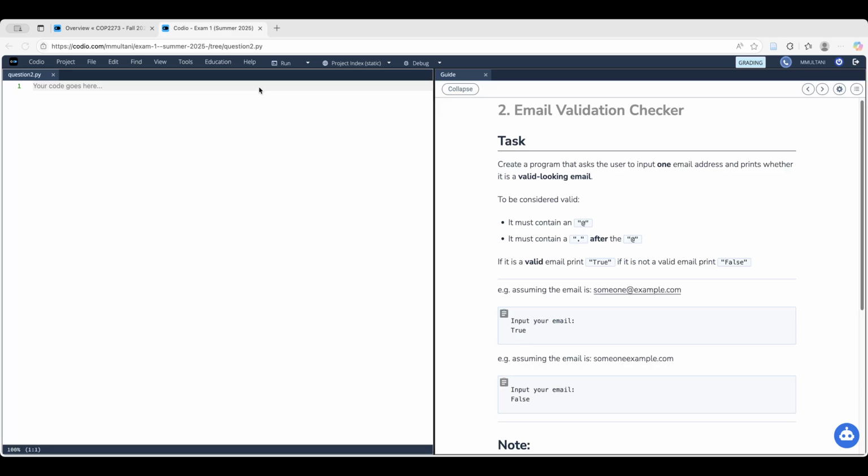Again, over here, we can just start with a simple while loop, where first we will store the email in a variable called email, and we will get the input using the input function. And the prompt should be "Input your email", which you will simply copy from the instructions to avoid making a mistake. And next, we will strip this.